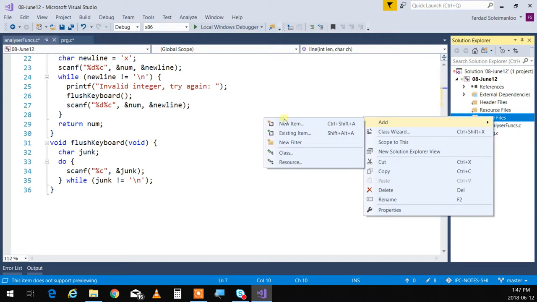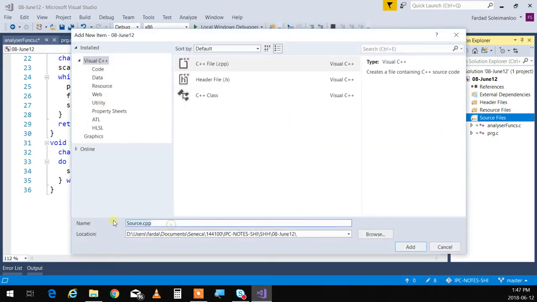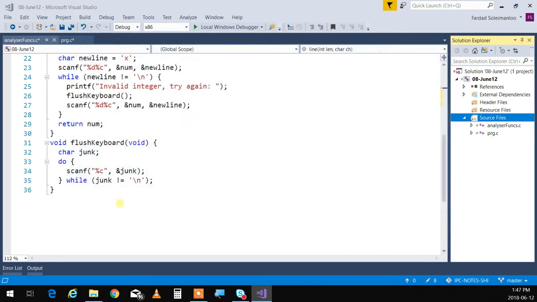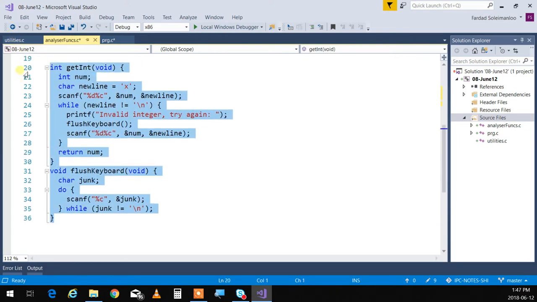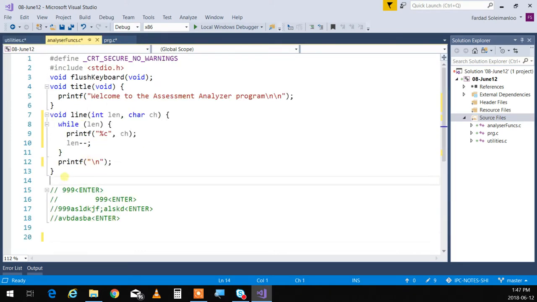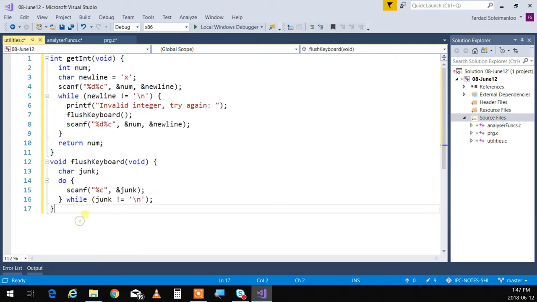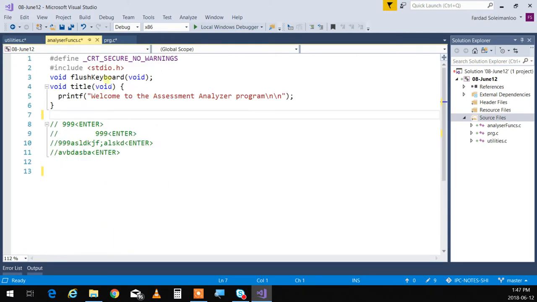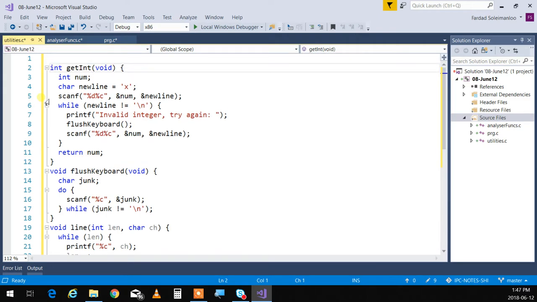These are all, so if I am really organized, I'm not going to do it like this. I'm going to actually create a new file. I'm going to call it utilities.c. Utilities. Yeah. Things that I use. And I'm going to put the functions that are really utilities in that one. Not in analyzer functions. Analyzer functions, that title only. Which is not bad. It doesn't matter if you actually only have one function in a file. You're being organized. Later on, when you're actually improving your functions, you may want to add more functions to that. But for now, this is the case.